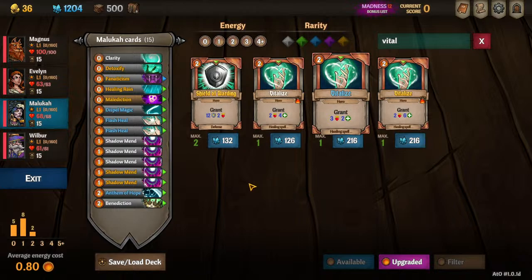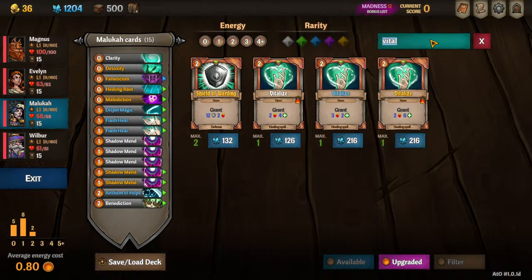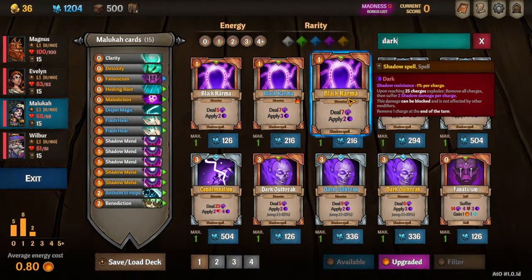Next, Vile Lances and Black Karma. These are all the cards that she starts with that are meant to be generating Dark. Yes, Dark is healing for us, but it's only heal 1, heal 2, not heal 5, heal 7. And deal damage.